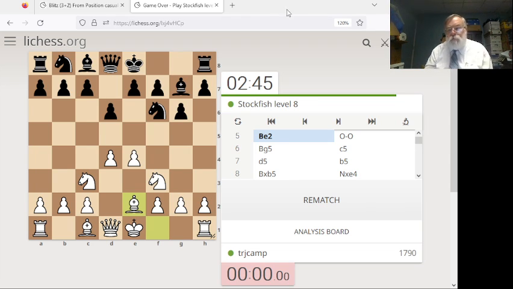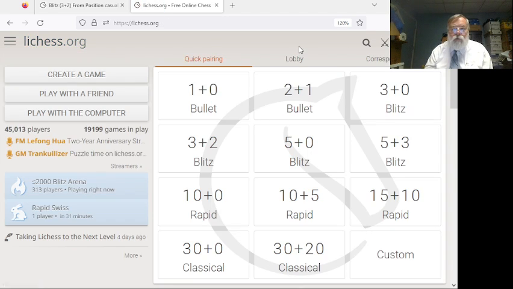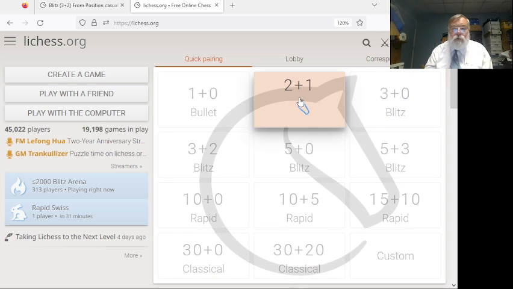So, well, I've got a little more time. So, if there's someone that wants to make a challenge to me, let's just see. We'll test my speed to start with. It doesn't look like 3-2's working too well for me tonight, but then again, I was playing a computer, so let's try. I'll try a 2-1, general 2-1 game until I see if there's someone that wants to challenge me.